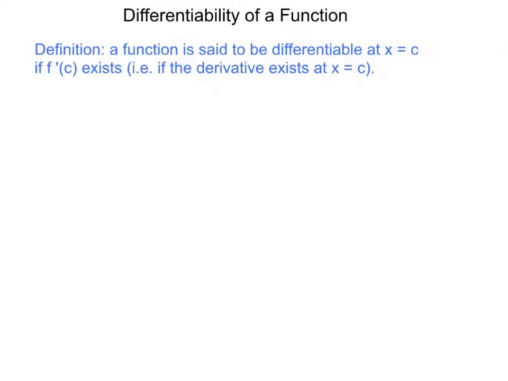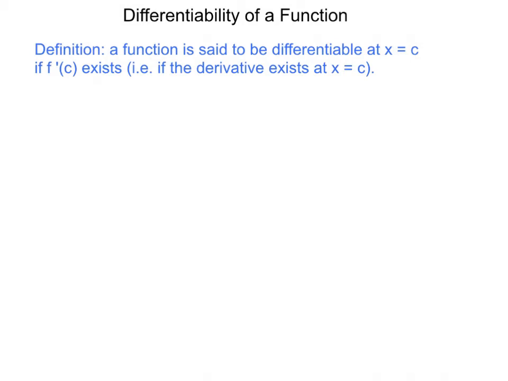So in this video I intend to talk to you about the differentiability of a function. Just as a definition, when we say that a function is differentiable at x equals c, and by the way, we almost always put an x value with differentiable, like we won't just say that a function is generally differentiable, or if we do it means it'll be differentiable everywhere. But if we say that a function is differentiable at x equals c, it means that the derivative at c exists. It means that f prime of c exists.